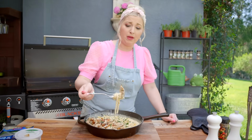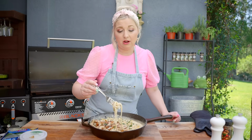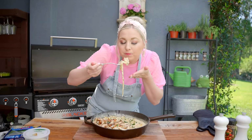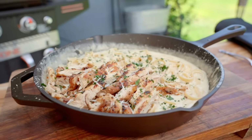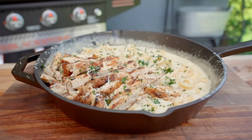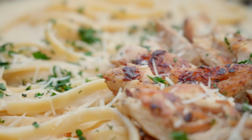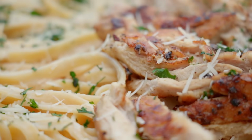This is gonna be a really big bite. I might have to do this in increments. Here we go. You can't even tell. There's no heavy cream. There's not a bunch of dairy in here. This is where it's at.